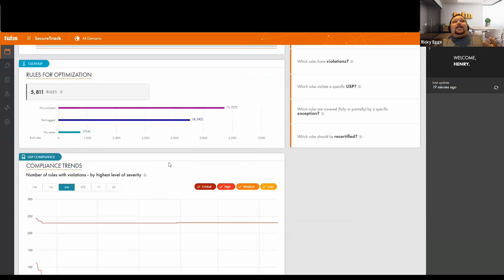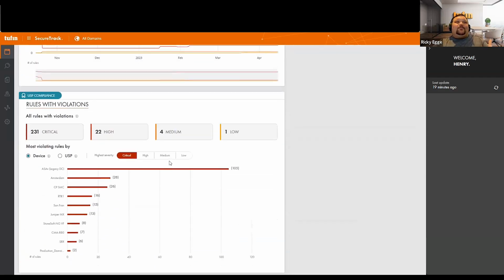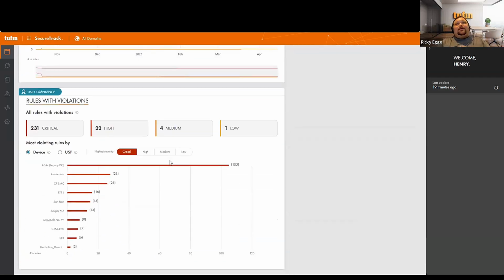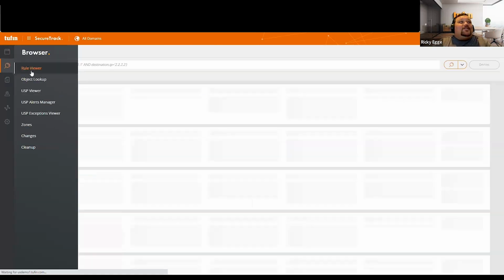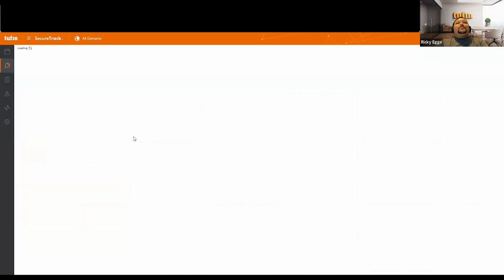It's also looking at things like compliance trends. So we're going to get into security policy a bit here, and rules that violate your corporate security policy. Right, so it allows you to help visualize that current state of your segmentation and the current state of that cleanup, and then how you can actually start refining this policy. So the first thing that we're going to get into is actually visualizing that current state of your segmentation. We're going to start with the zones.